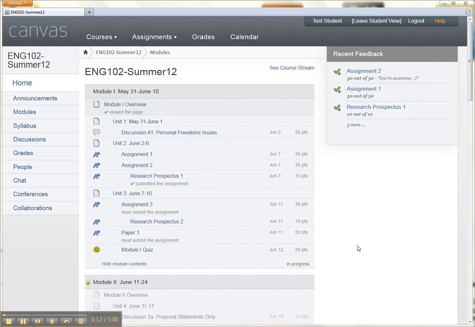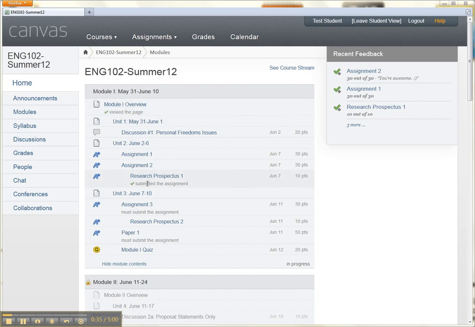Good morning. Well, let's see here. Before we start talking about Module 2, let's talk about a couple of things that need to be done before you get there. First off, as you can see, I'm looking at the Module 1 that we just completed. And you can see here where it has a little check mark that says Viewed the Page. You must view this page in order for this module to be completed.